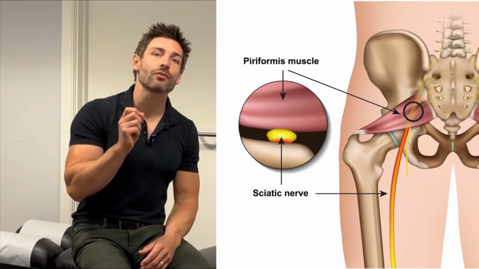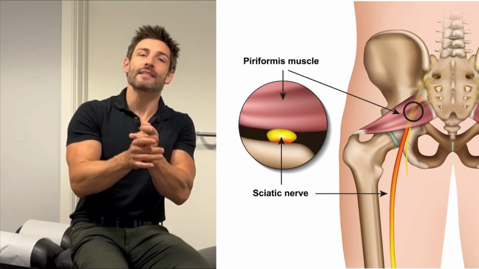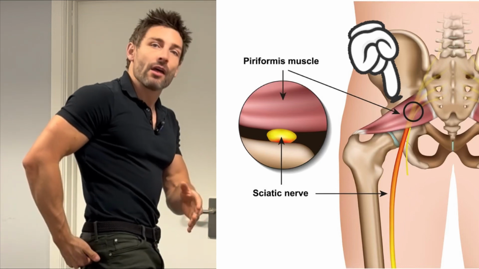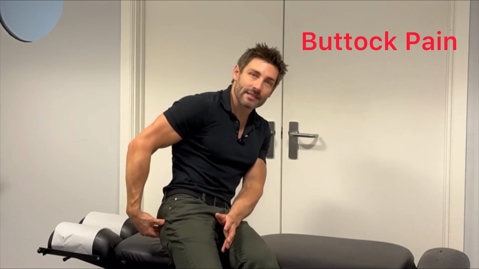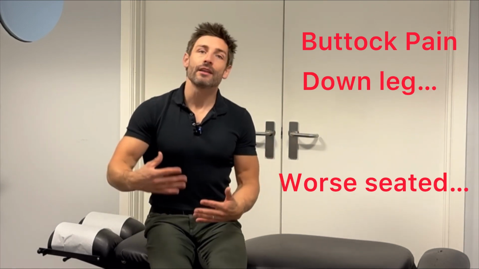So there's two types. The first type we're going to cover is what's called piriformis syndrome. This is where you get an irritated or compressed, let's say, piriformis or sciatic nerve in the buttock through a tightness of the piriformis muscle. So the muscle tightens in here, it can press on that nerve for some people, and that will send pain down the leg. If you've got pain originating in the buttock area, which goes down the leg, which is maybe worse when you're seated, then you may well have piriformis syndrome, and I'm going to give you some exercises to get rid of that.